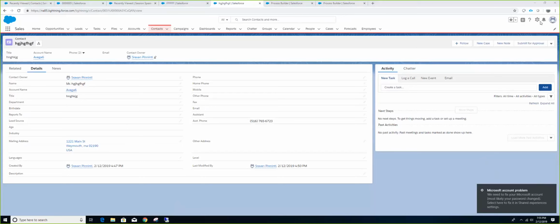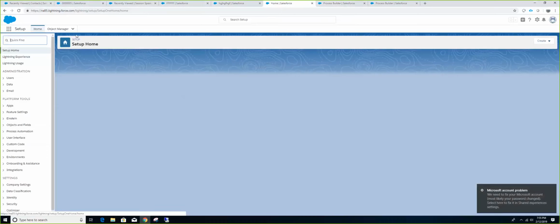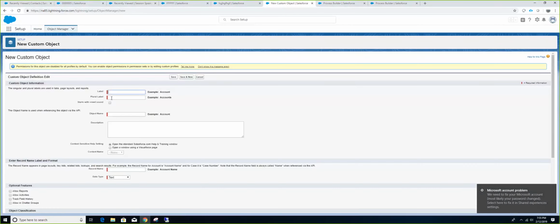When I started creating the object in the object manager, I went through the same way you have taught in the class, by creating the custom object. I gave the name as Employee, and there is an automatic API name, Employee underscore c and everything.